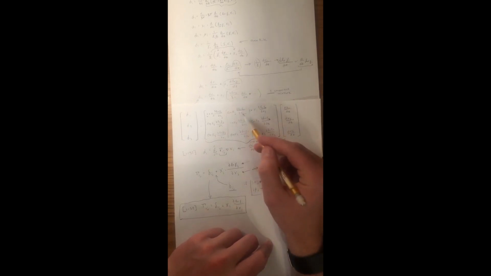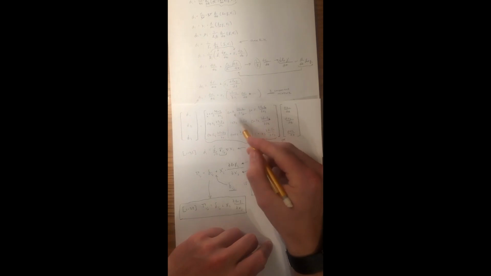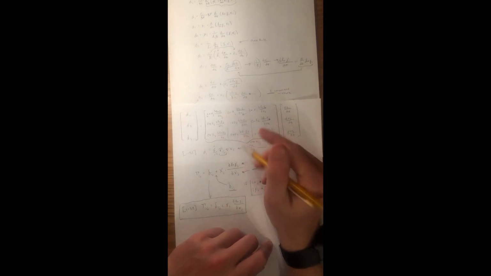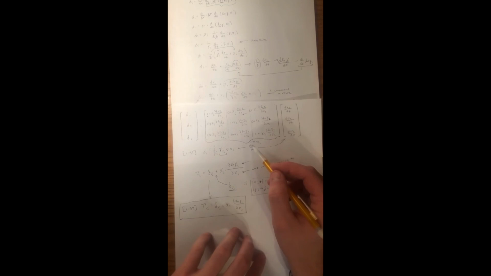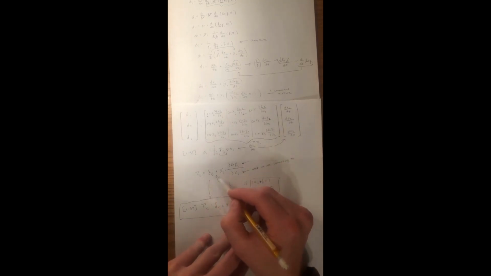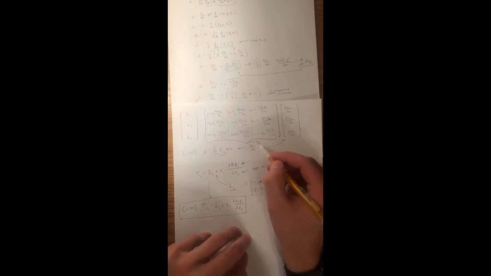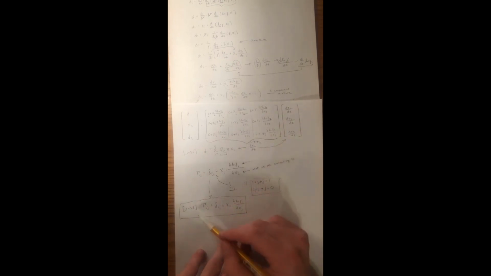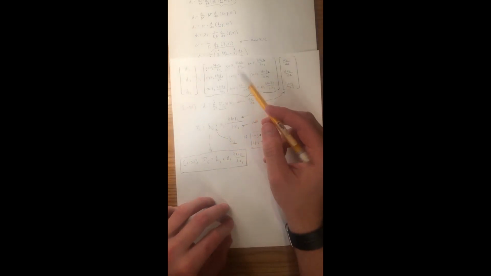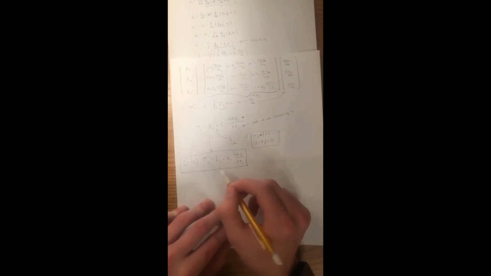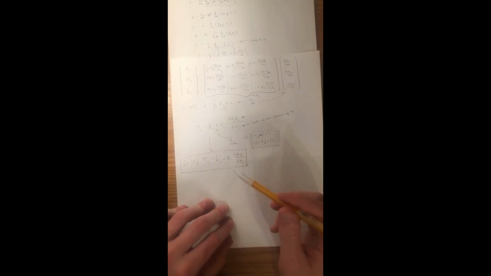For all the other instances where i does not equal j, that would be 0, and we can include or not include the 0 because it doesn't matter. It might be easier to understand if we include it, so that's essentially just saying 0 plus the rest of our expression here. So that's the last part, and ultimately that is what our thermodynamic factor matrix is. I rewrote that here just for an easier visual. That's how we get from equation 1-30 to our equation 1-32, our thermodynamic factor matrix.